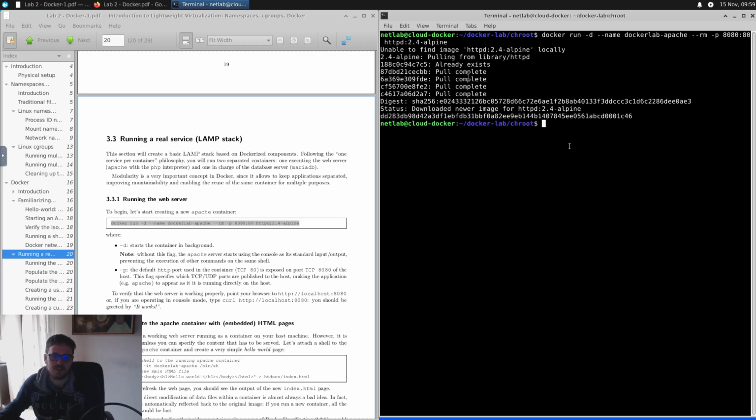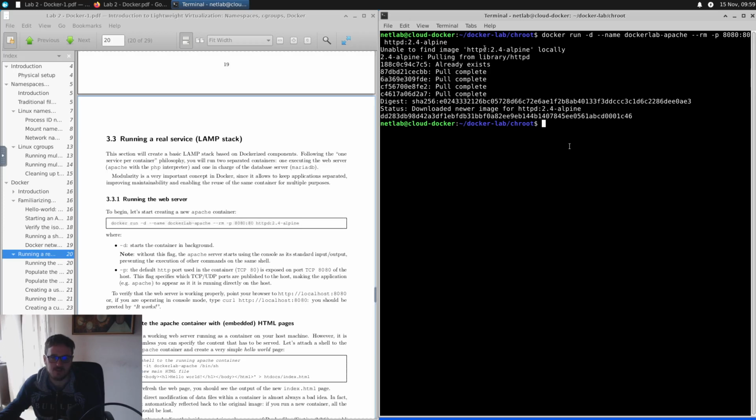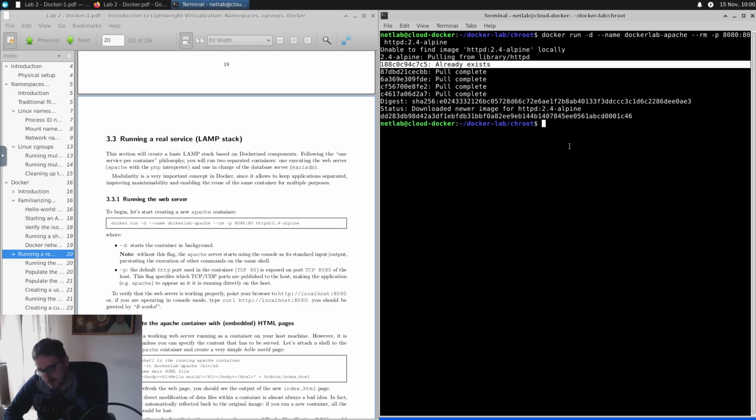It downloads the image, and what we see here is interesting because we have to pull several layers from httpd, but since we already downloaded the Alpine image before, we already have that layer. This union file system is nice because our images are not a single blob, but are divided into different layers.